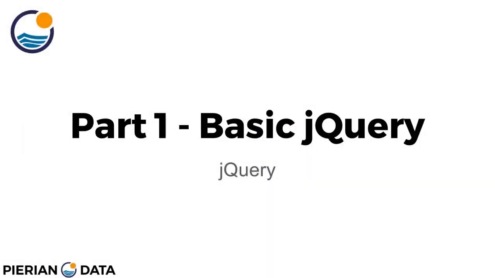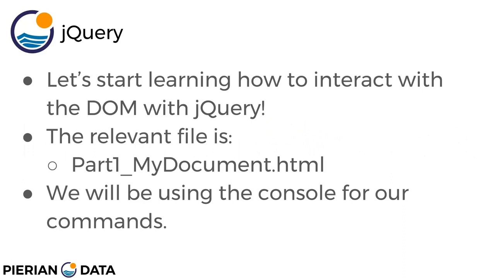And welcome back to Part 1, Basic jQuery. In this lecture, we're going to start off learning how to interact with the DOM with jQuery, and the relevant file for this lecture is part1_mydocument.html. We're going to be using the console for our commands, but we're also going to show you how you can link your own HTML file to jQuery. Let's hop over to the browser to get started.